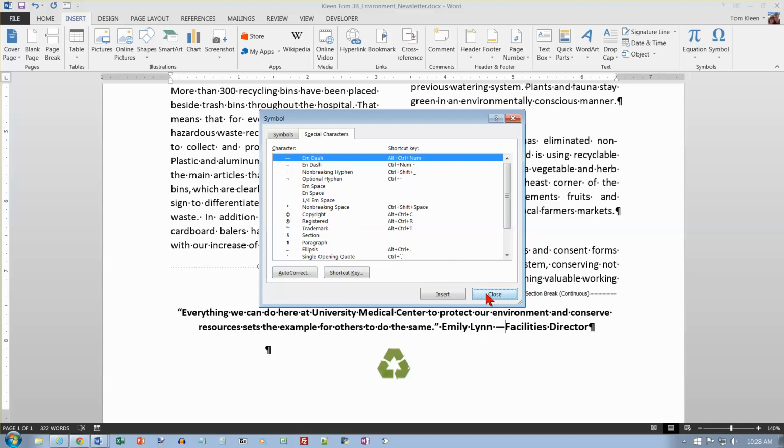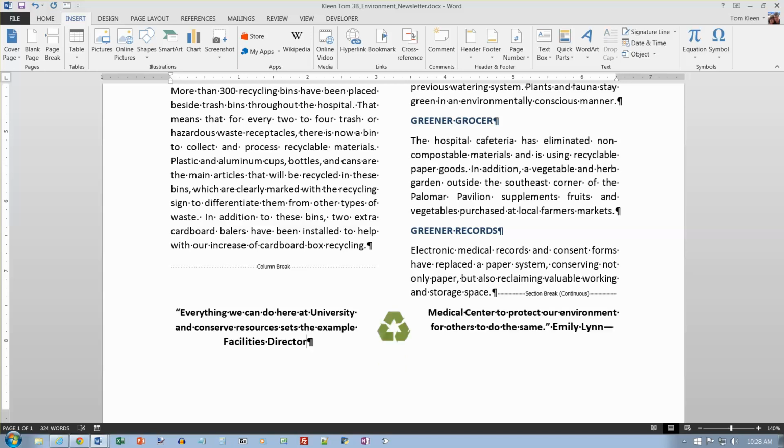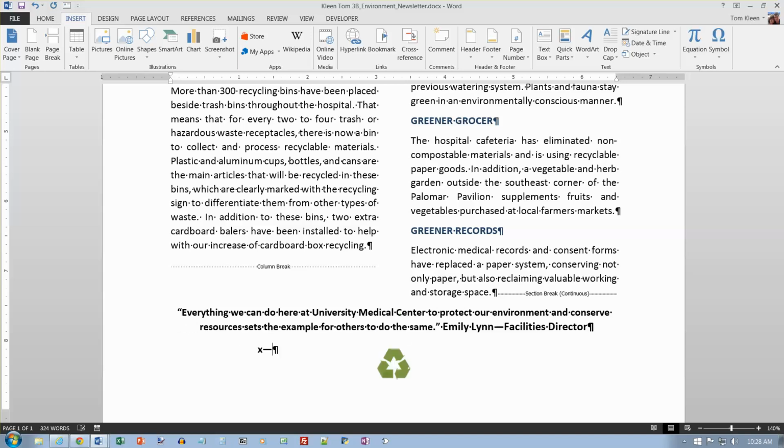click on Close, and now we've got a long dash there, and we probably don't want a space there either, so we'll get rid of that space. Normally, let's go down to this line here. Normally, if you type something, let's just type the letter X, and then two hyphens and then something else, when you hit space, it'll convert that for you. So that's an easy way for Word to do that automatically. I went too far on my backspace in there. I'm going to do Control Z and just delete that.